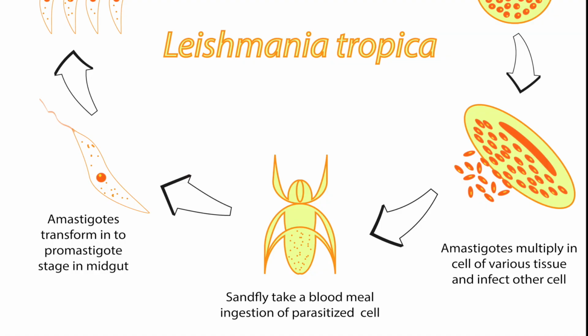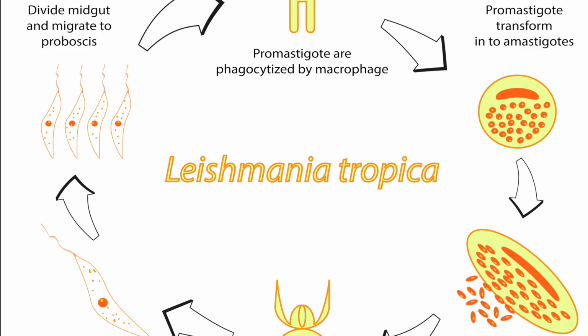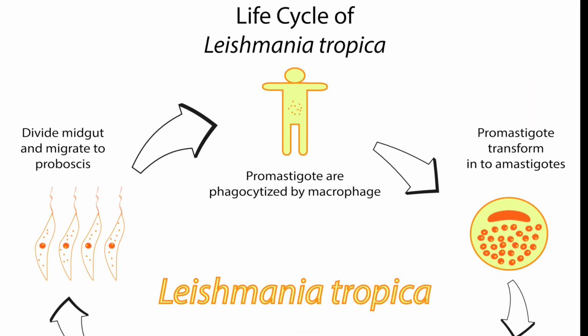So the sandfly becomes infected when it bites a host and ingests the macrophages that were in the blood. Again, that innate immune system cell, because the amastigotes will be found inside those macrophages. Once inside the sandfly's midgut, that's when the macrophages are going to release the amastigotes, and there they're going to transform into promastigotes, where they are going to become flagellated and motile. They're going to undergo binary fission and migrate to the proboscis, which is the mouth parts of the sandfly. So how do humans and other mammals get infected when the sandfly bites a mammal or a human being?